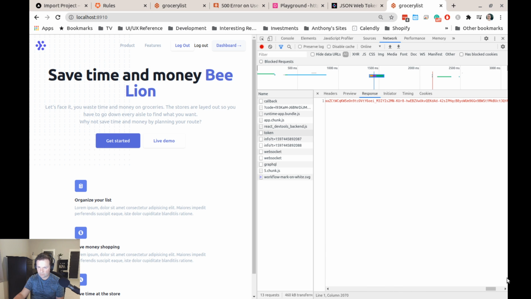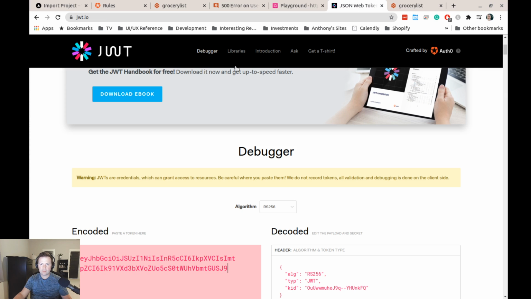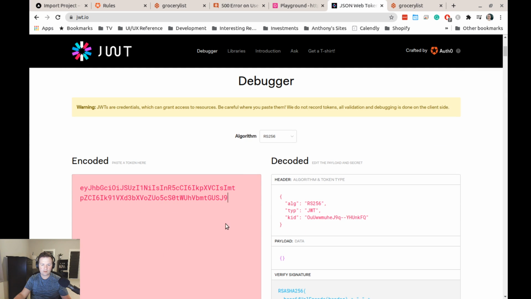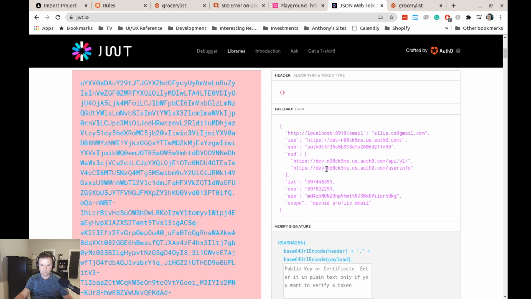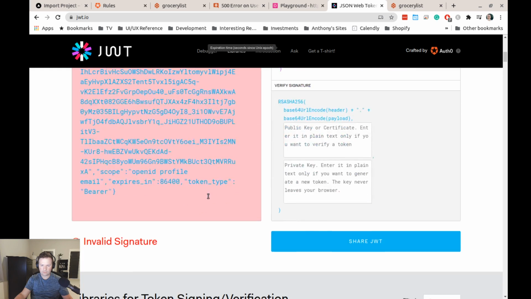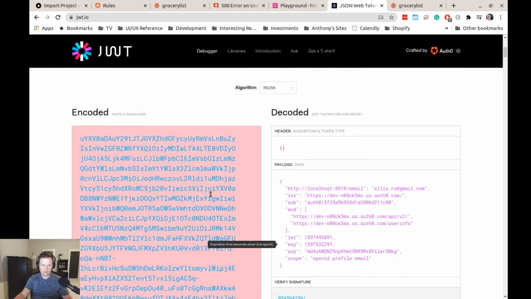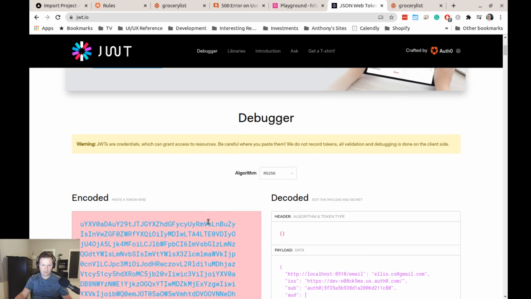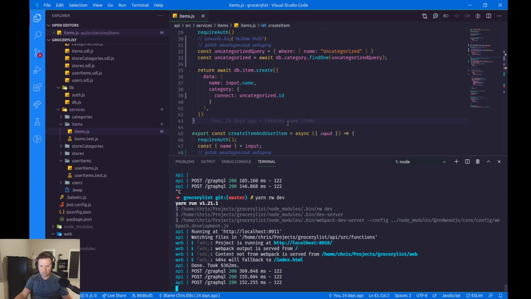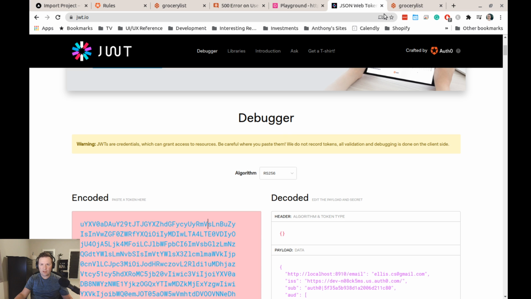Okay, so buried in here is this ID token. Okay. It's hard to grab.